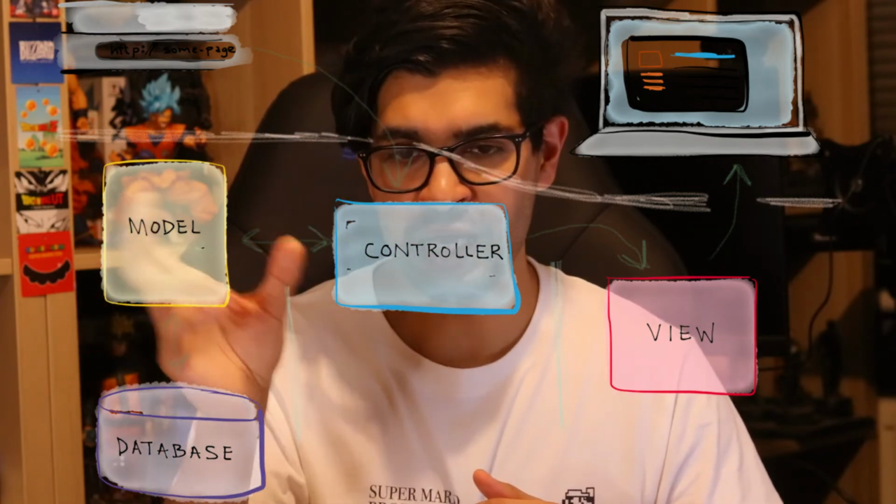So if they're visiting a home page, the controller is going to say, okay, let's render the HTML, the web page for the home page, and let's get a model of the user who's visiting and render that user's name to the screen. So it might say hello, welcome back, and then the person's name in front of the homepage. And that's something that you might see quite commonly in a lot of websites like Facebook, social media, email clients, all of that kind of stuff.